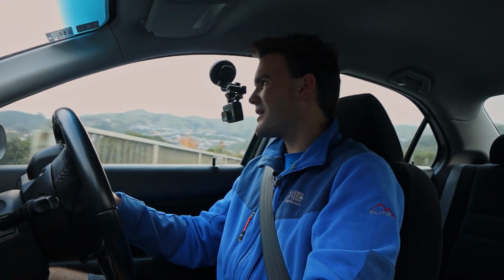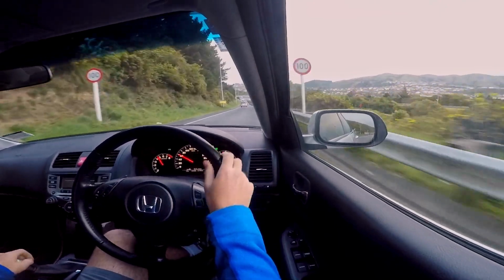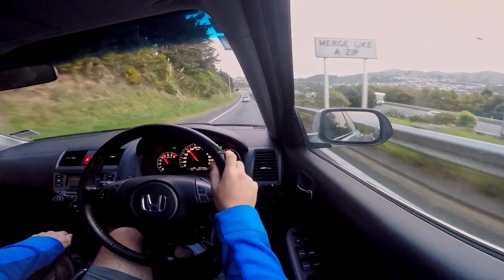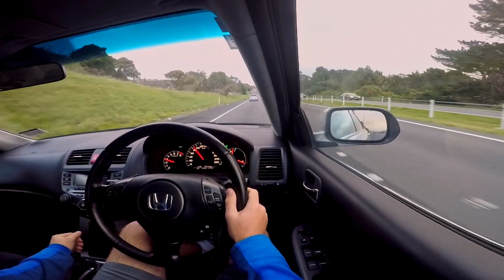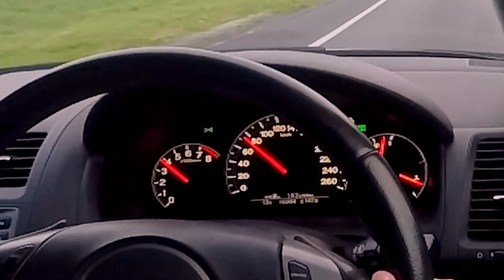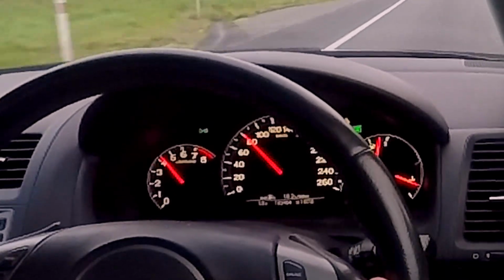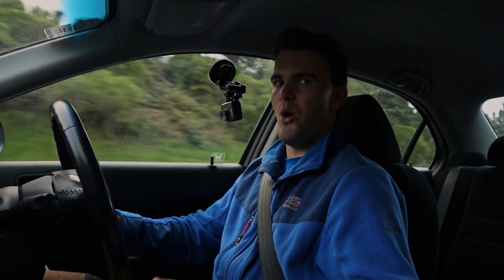You just want to do a quick little 1-2, you know, first gear. You can, and it just enjoys it. And you change gears so much more often because the revs are actually moving. If you watch the speedo here, I'm going to put it in 3rd gear. So it's not even in VTEC yet, and just look at the way the speedo climbs. 80, 90, 100 and more.